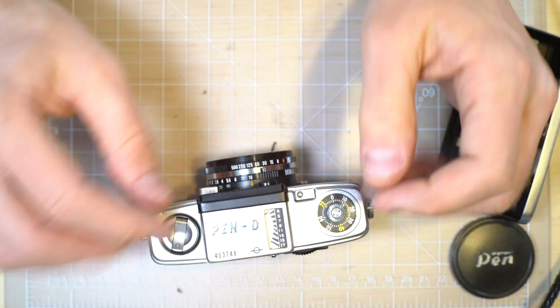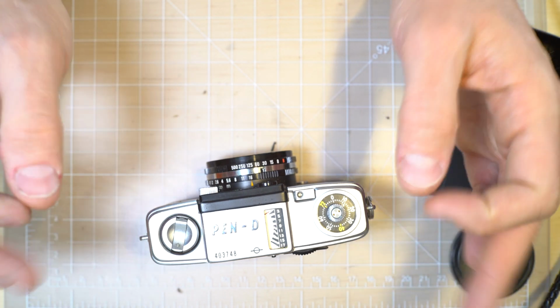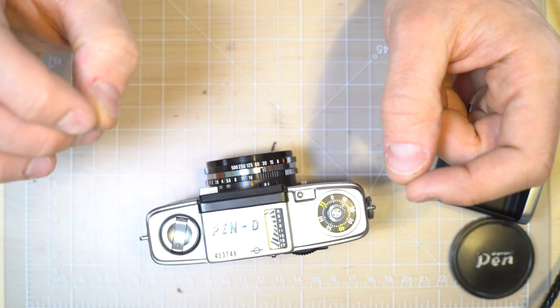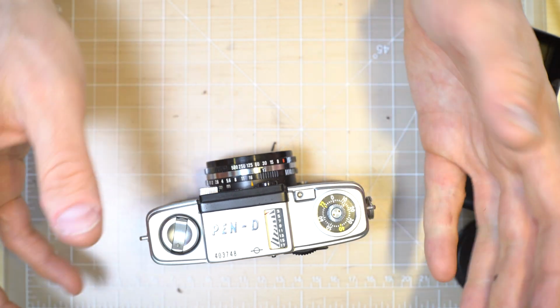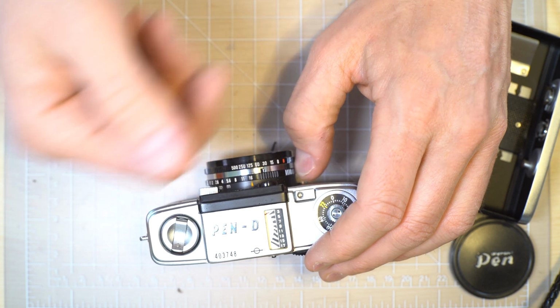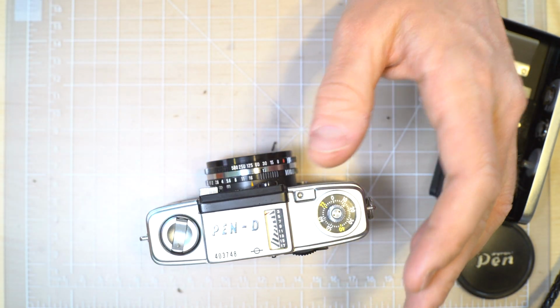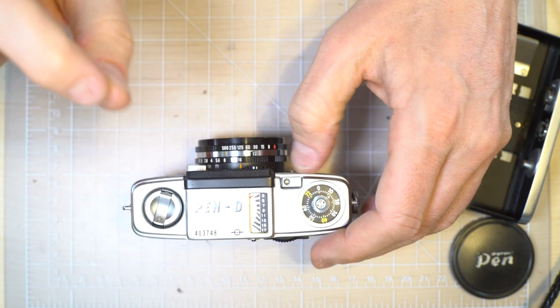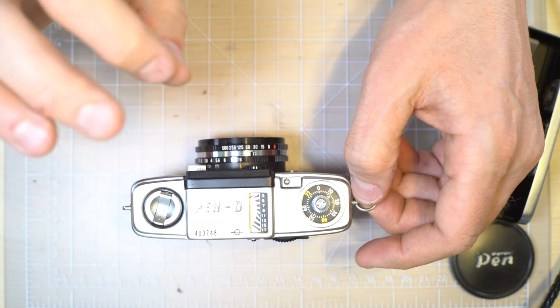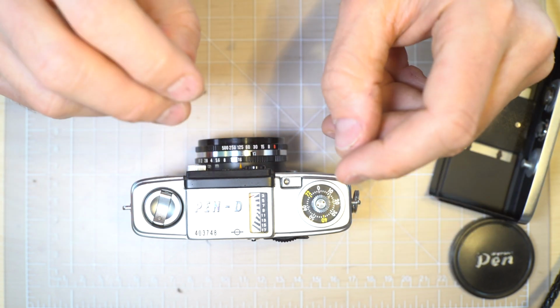The other thing you can do is leave the battery out, which is always a good idea for fully mechanical cameras if you don't need a meter, because that guarantees the battery won't explode in your camera because it won't be there. And then use either a handheld light meter or a cell phone light meter app. With cell phone light meter apps, those can work, but different cell phones have different sensors and different builds, and then the apps actually work a little bit differently with them.